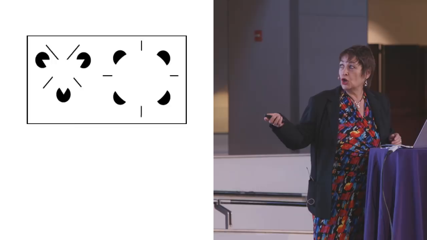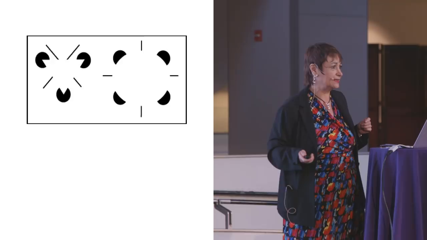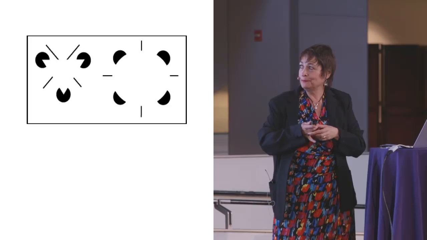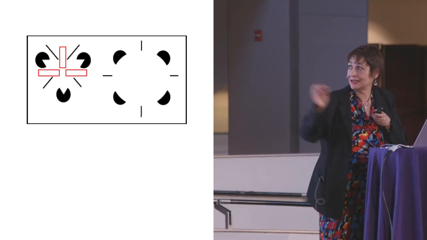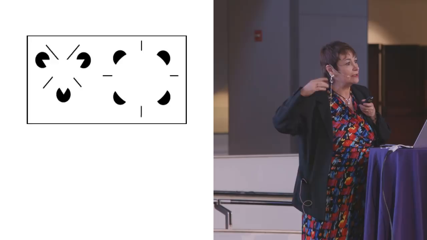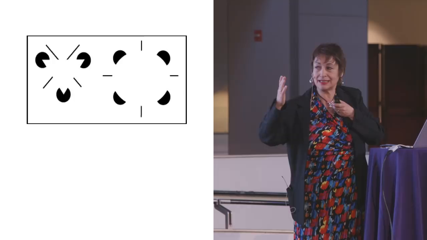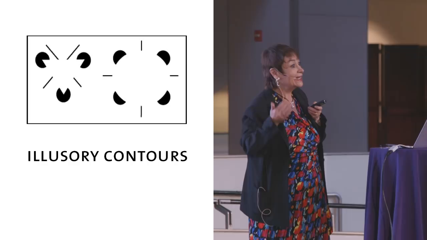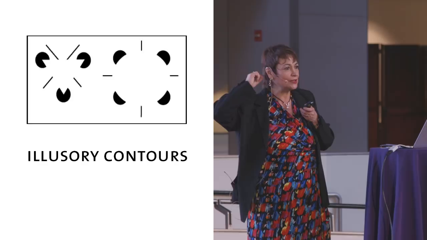Here are two examples of perception. On the left, can I see hands of who recognizes a pattern? A lot of people — someone just tell me what you see. Triangle. It's all in your imagination. There's no triangle there. Actually, the luminosity within the triangle and next to the triangle is exactly the same. What is happening is that your brain is assuming there are some circles behind it and that the triangle is occluding them. Because the system assumes this, you actually see it as being closer to you and having a higher luminance. These contours that you see don't exist. They're called illusory contours. The brain is actually responding as if the contours are there, and we do that effortlessly all day long.